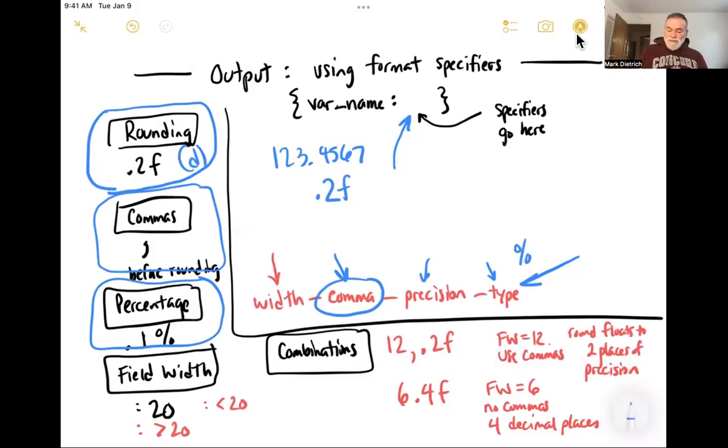Now, field width goes first here. So the very first thing after our colons, if you have an integer right there, that's always going to denote a field width. And let's say we did 10 like that. Now, there's 2 modifiers to the field width, and that is the less than sign and the greater than sign. If you precede a field width with less than, like this, colon, less than 10, that's going to left align your output.